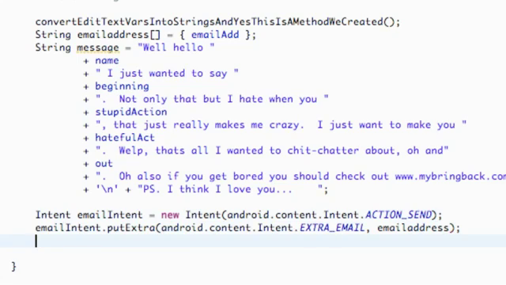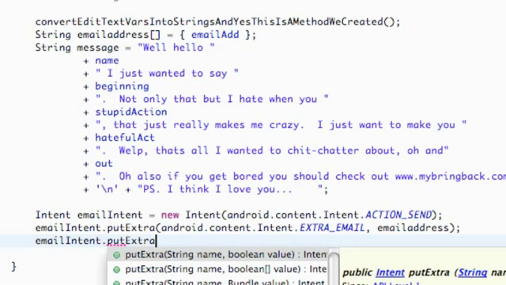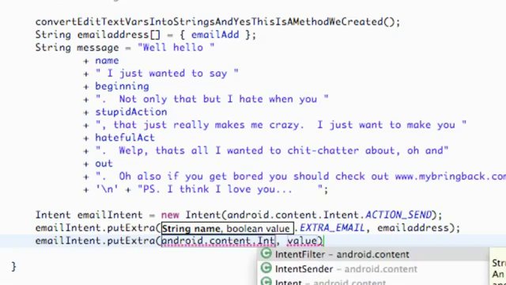Let's put some other things within this email. We're going to say emailIntent, adding to the intent again by saying putExtra. Now we're going to add the subject of the email, and we're going to say android.content.Intent.